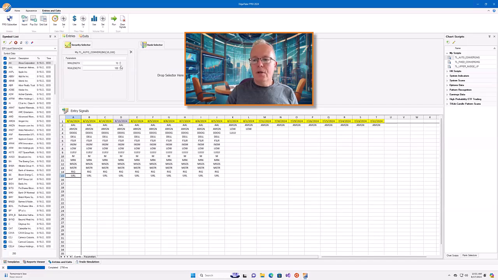Yeah, so as you can see, then you couldn't run this and do a back test because it's only picking out the current day. And if you want to pick out a prior day, then the template is the way to go. Create a template and set the start date, the run date of the template.